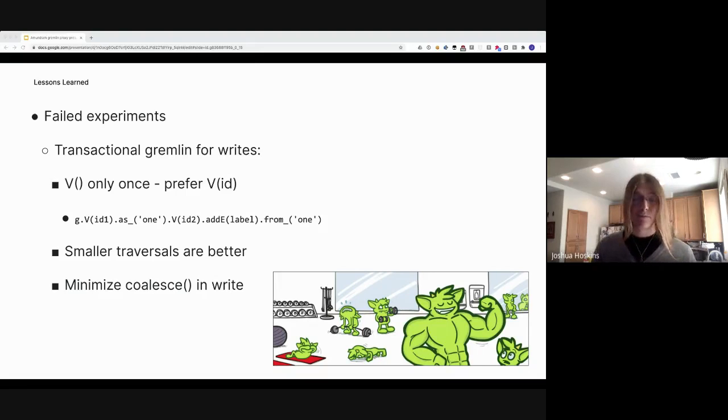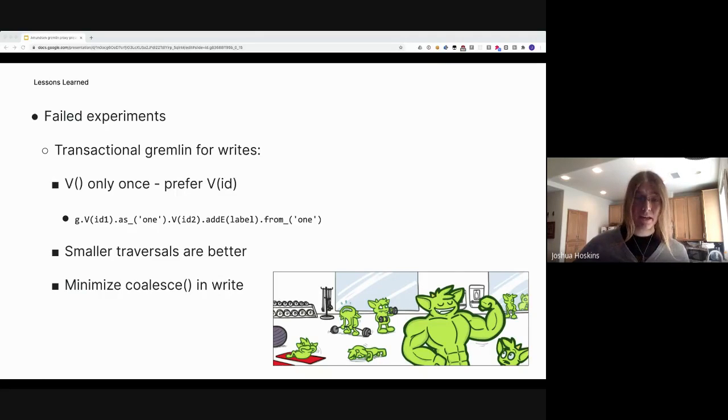To pull up vertices on the graph in Neptune, you often do g.V, but doing it multiple times doesn't perform well. Our good paradigm for this was to look up two vertex IDs. To create a link, it was better to look up the IDs separately versus trying to do g.V.has, g.V, or .V.has again. So looking up IDs separately is helpful.